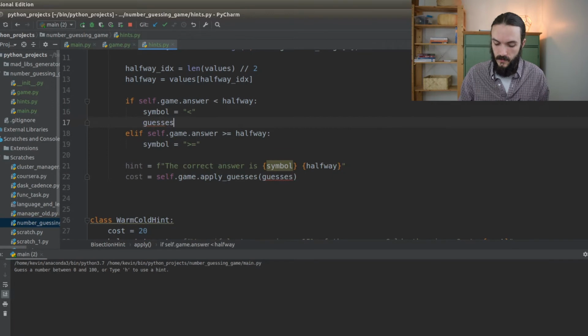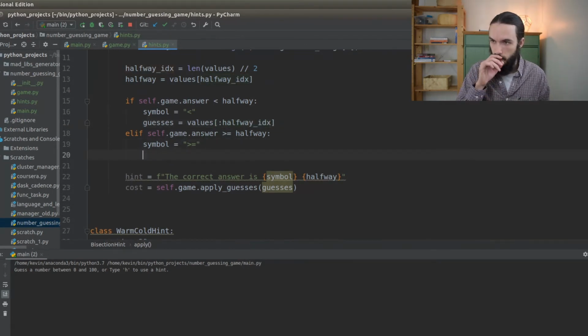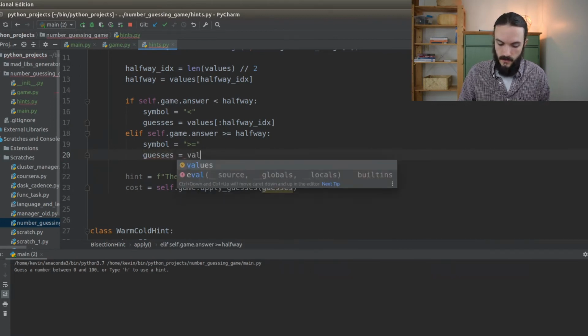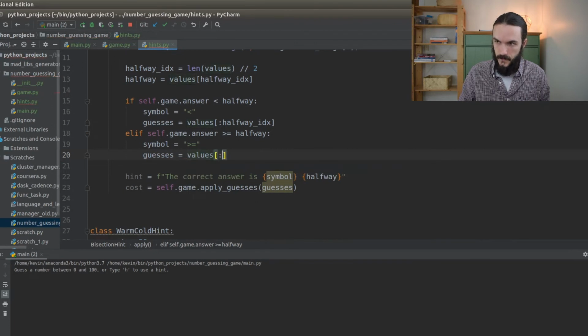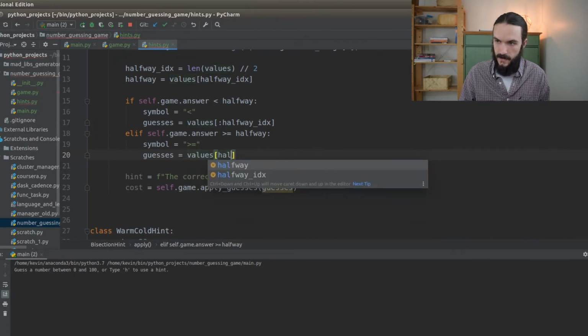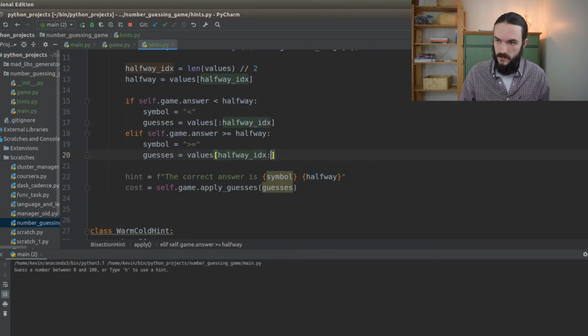So guesses are going to be equal to values, and if it's less than, then we want up to the halfway index, and if it's greater than or equal to, then we want our guesses to be equal to values, and we want halfway index to the end.